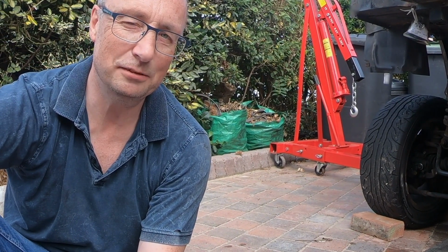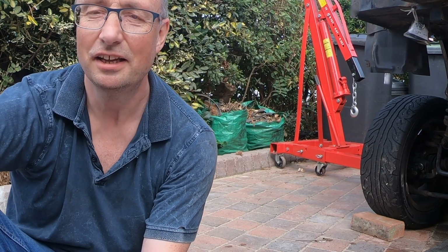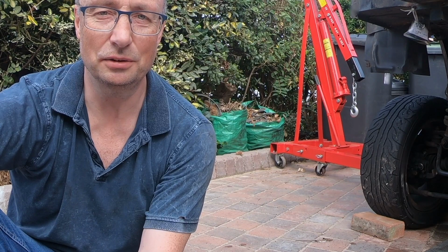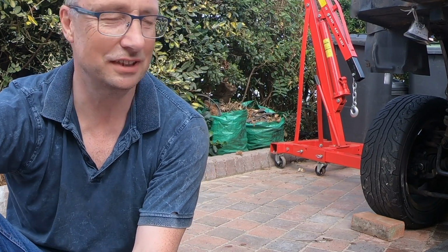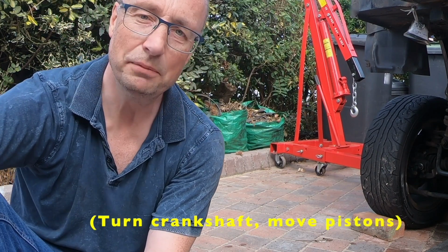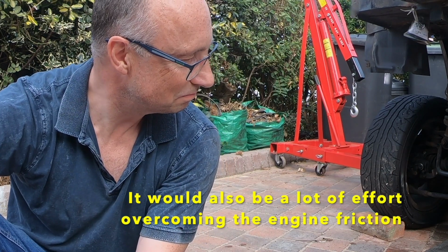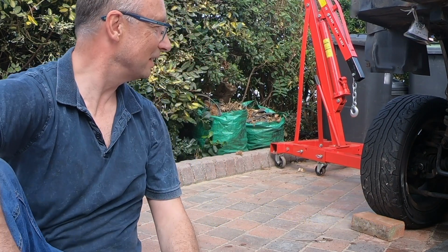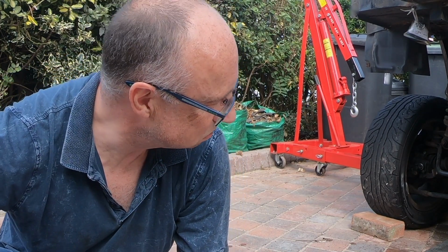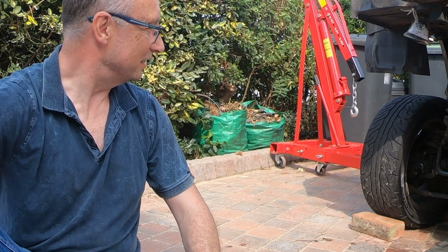So I had it probably in reverse, but definitely in gear for safety whilst up on the ramps, and I didn't put it in neutral. So at the moment, I can't wheel this out because it's going to turn the pistons, which is a pain, and I haven't locked the liners down yet, so yeah, that's a pain. Right, so what I'm going to have to do is put my wheelie things, I don't know what they're called, under the subframe, under the wheels. Right.